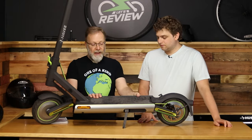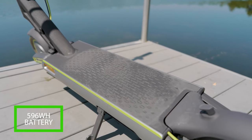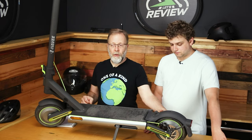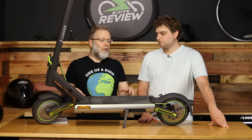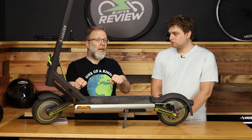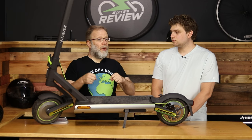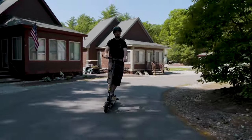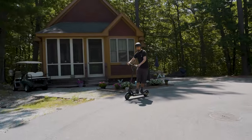The battery is 596 watt-hours — a 48-volt, 12.75 amp-hour battery — so not huge. I think they designed it to use a smaller motor geared lighter for more range with a little less power. If you want to go fast, this is not your scooter. It tops out at 20 miles an hour. If you're a commuter who needs that speed, great — 20 miles an hour is fine for bike lanes or slower traffic situations. This is an excellent commuter speed — not too fast or scary.